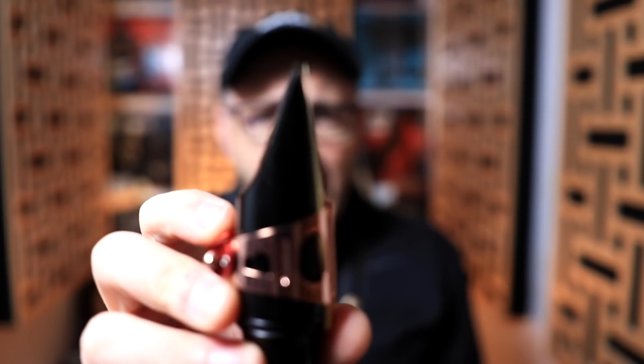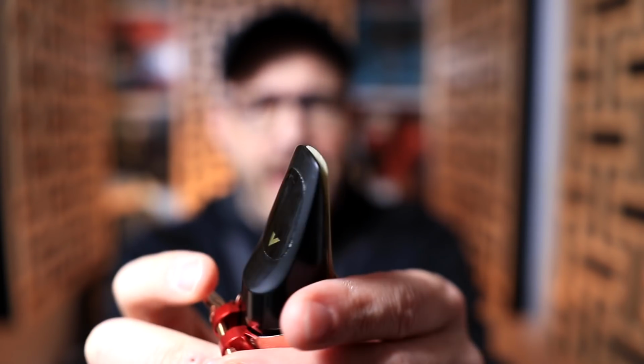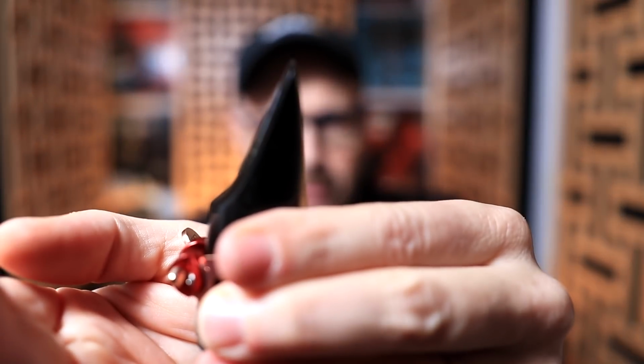Yeah, this is a common thing, especially when you're starting out. If you're getting squeaks when you play the saxophone, the first thing you want to check is your mouthpiece and reed setup. You need to have a really good seal. I'm going to demonstrate. This is the last thing you do.